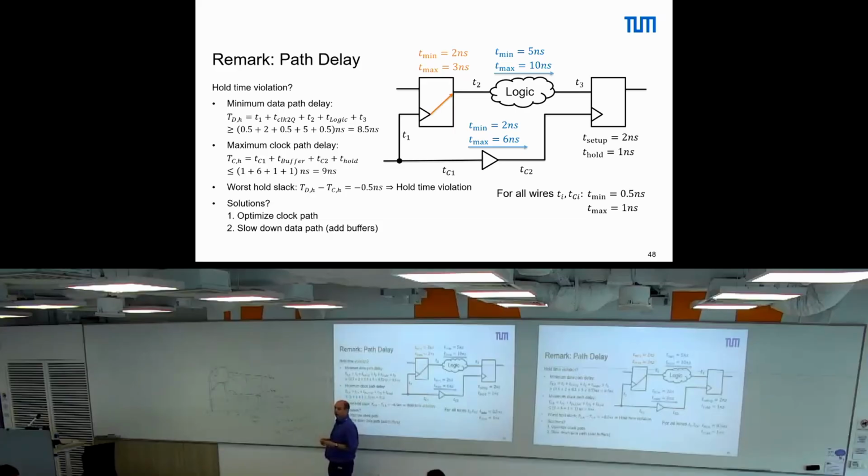Yes. If you have such a problem, what can you do? You have this structure here, and you have a hold time problem. How can I fix it? Yes, that's not particularly increasing the hold time, but it's increasing the data path length. So you can actually add some buffer here, and here, and here, if this is needed. The price to pay is your circuit gets larger. Significantly larger, because before you had no logic, now you have logic.